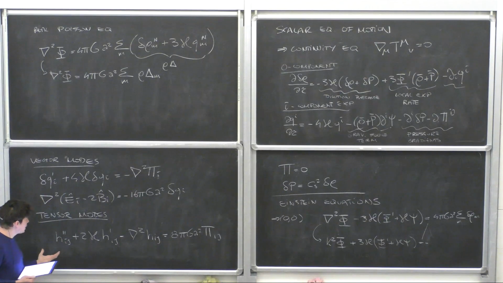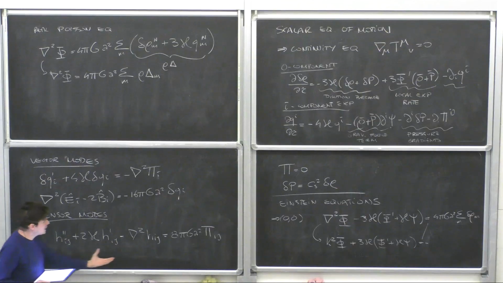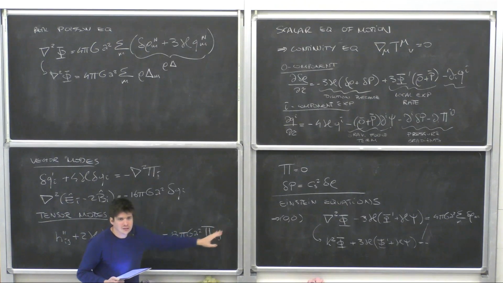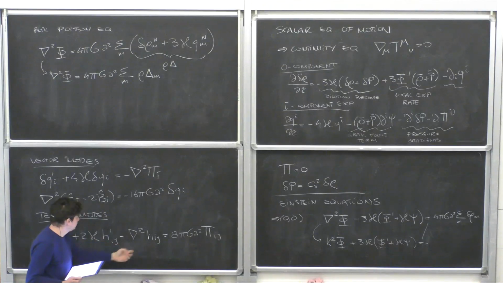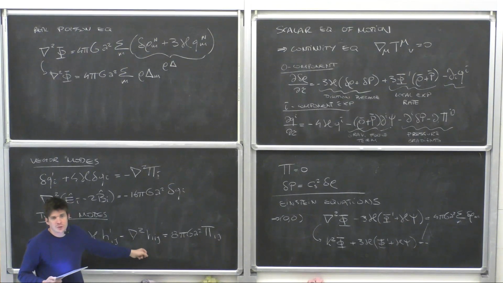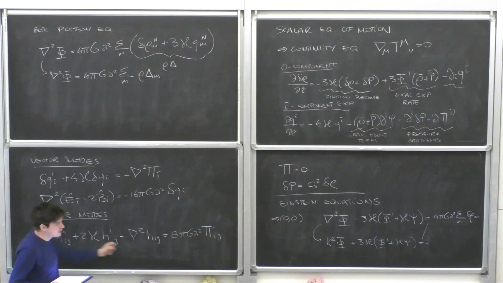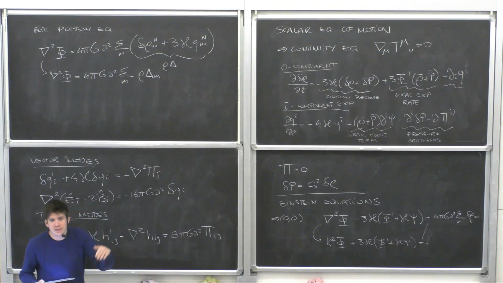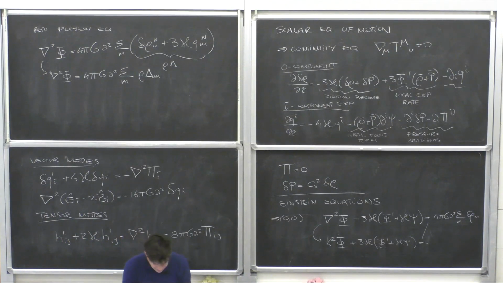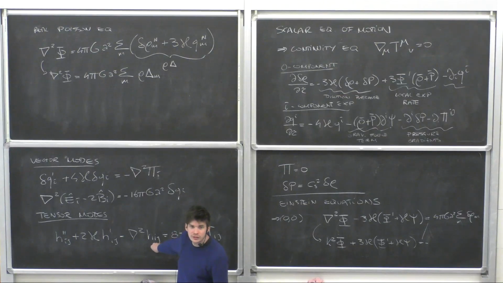Now below the horizon, when I restore this term, and this is also equal to 0, this equation looks like a damped harmonic oscillator. So you get a decay mode, something that decays in amplitude. And this is the reason why these are hard to measure. So these are cosmological gravitational waves.